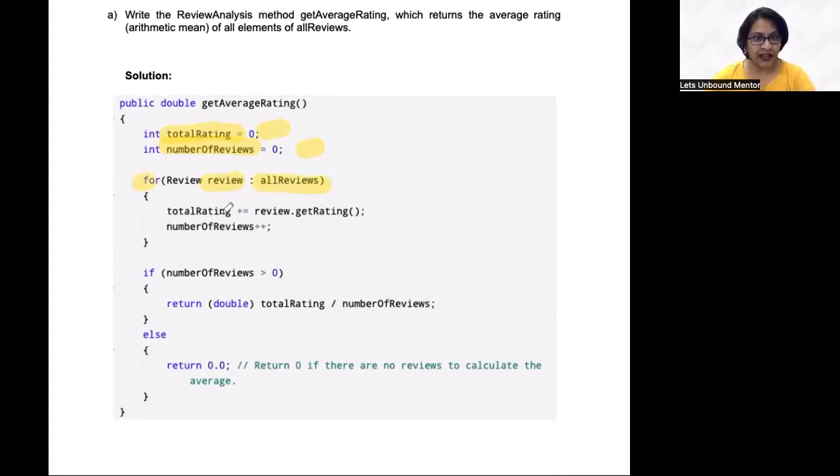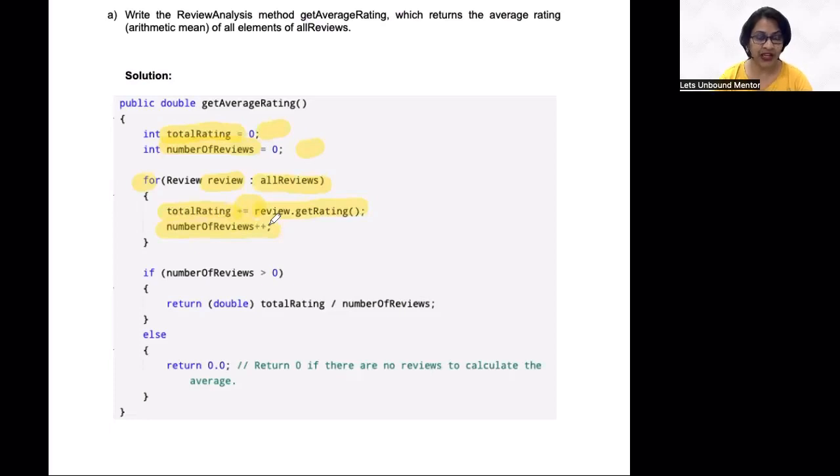For totalRating, we will first fetch the rating from the current review, and then add it into the totalRating variable, using plus equals. And after that, we will increment numberOfReviews every time by 1.